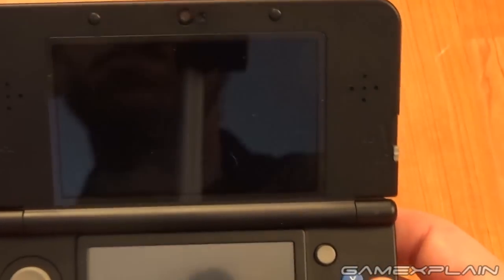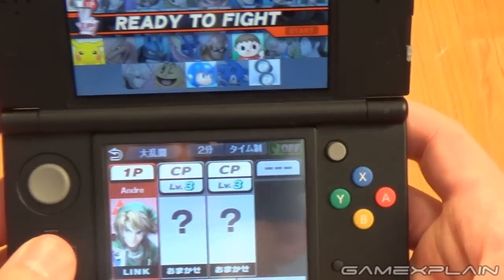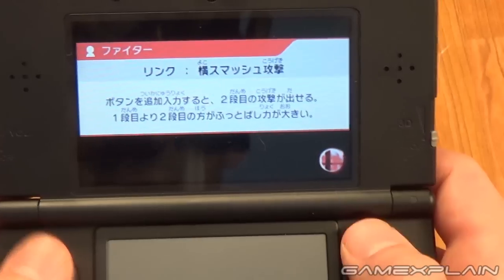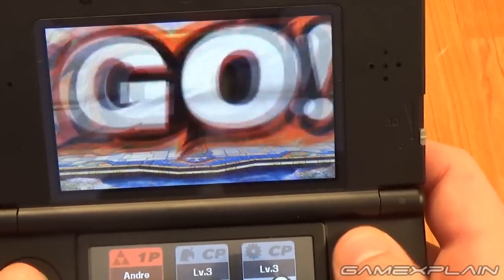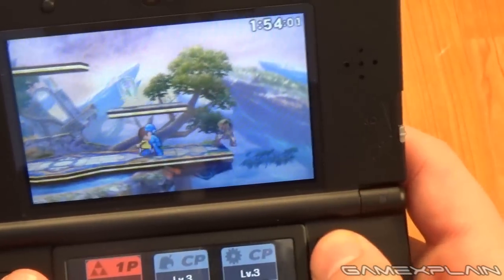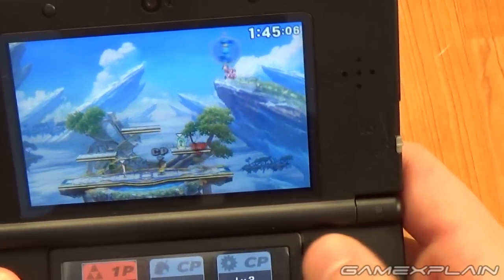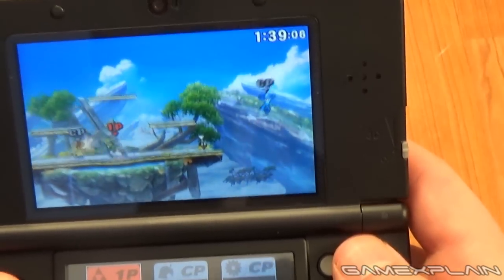Let's go ahead and hop in here, turn down the music a little bit. We will go with Link, right? Because Link's pretty awesome. You can see me in the reflection there with my bed hair still. We'll go to the one arena we can. Got my thumb on the C-Stick, ready to go. And bam, right away — performed the Smash Attack. I'm performing a bunch of Smash Attacks right now in all four directions — or I guess really all three directions. So it works really well, super easily.